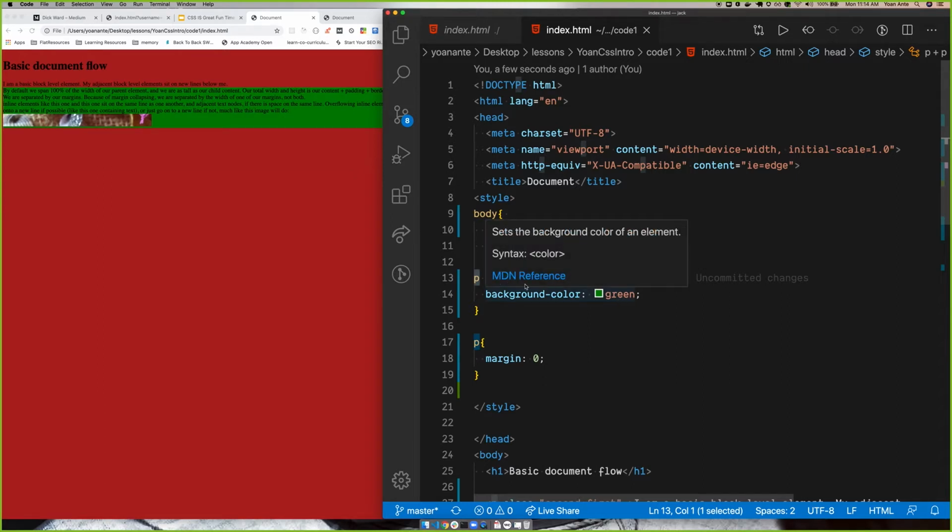So anything that is a direct sibling of this p tag, that's how we're going to select these guys here and turn them green. So the first one doesn't get green because we don't have just p by itself.